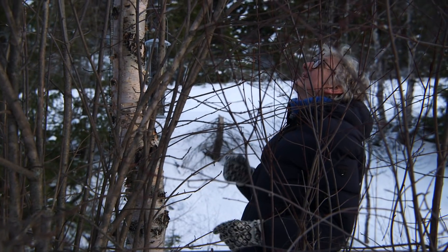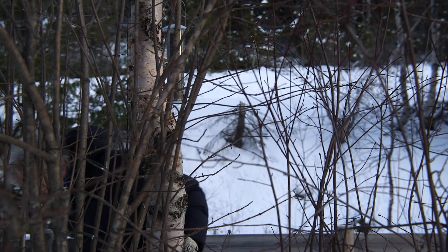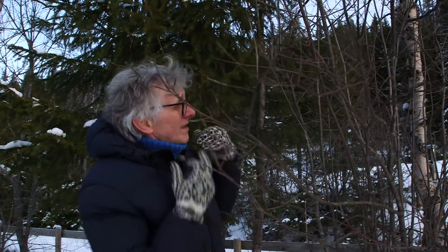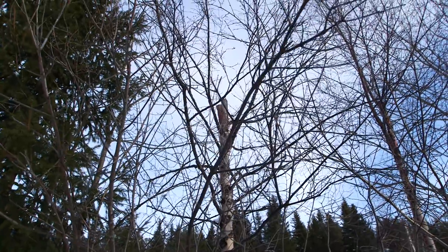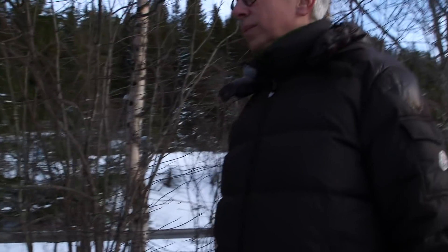We saw the red ones, the bullfinches, but all the gray ones you couldn't tell the difference. He wants more — he's getting all excited now! So nice to listen to them. This tree cracked or broke during last winter because there was so much snow and ice on the trees. Everything was covered and it was so heavy. We have to get up there with a ladder and tidy it up a bit — the plan was to do it last summer but we didn't.